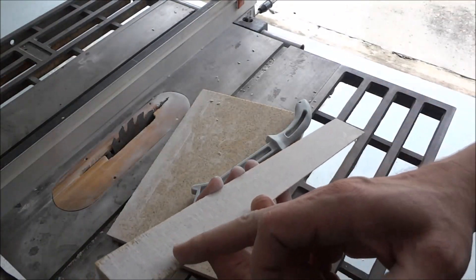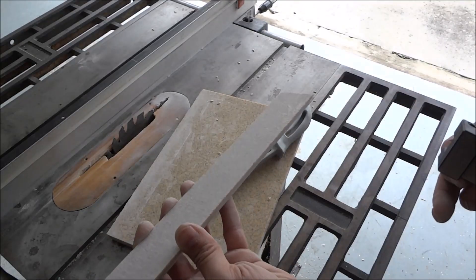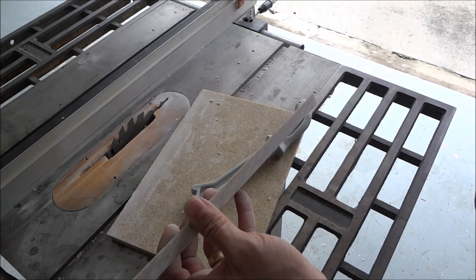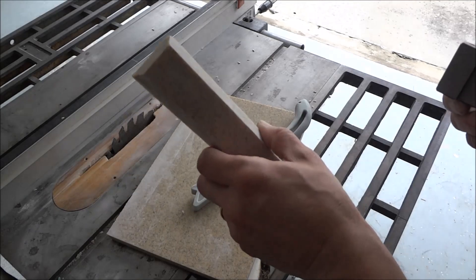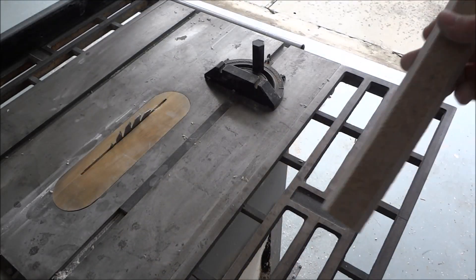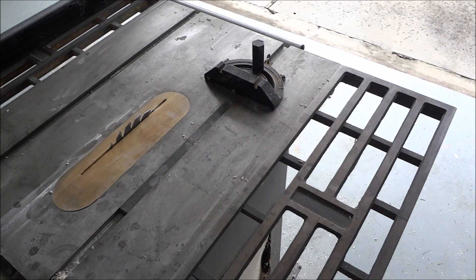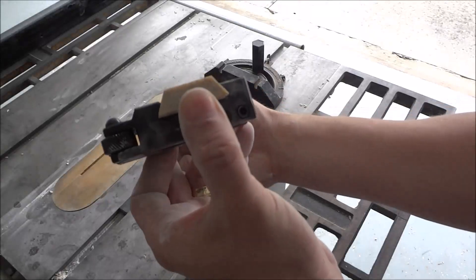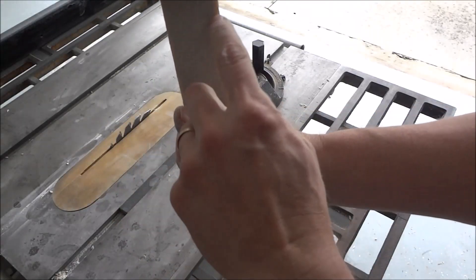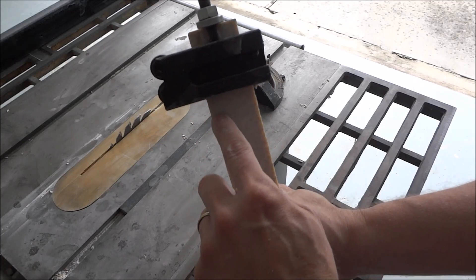You end up with something like that — that's all you really need. I'm going to cut these into 3-inch strips. I should get four out of each piece. I'm going to go ahead and rip the rest of them because I need 12. Now that we've got them all ripped, we just need to cut them off at about 3 inches.